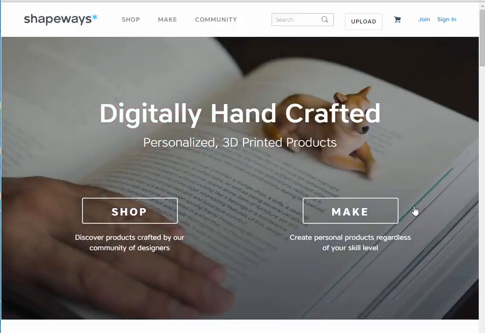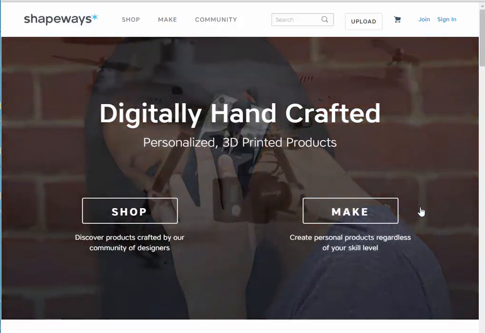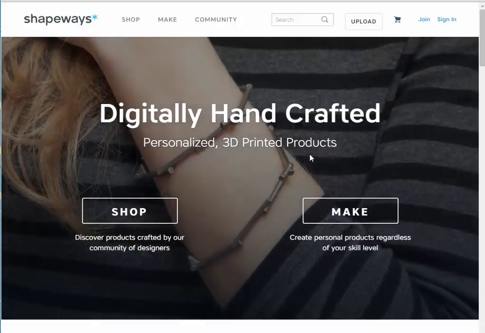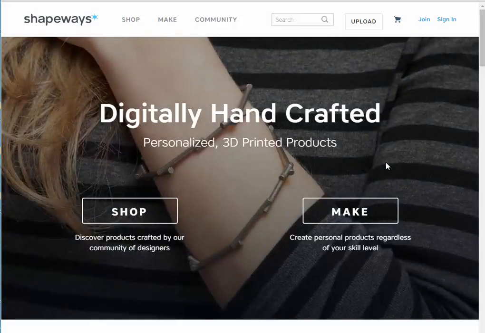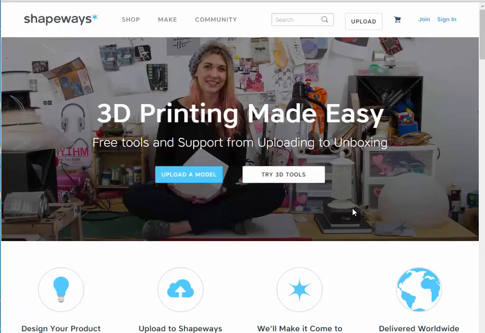So anyway, the first project, just to break you in a little bit easy, is to make a ring and custom design the ring in terms of the pattern on it. Well, you'll see as we get into it. So click this Make button here. Hopefully we'll not freeze and keep going here.